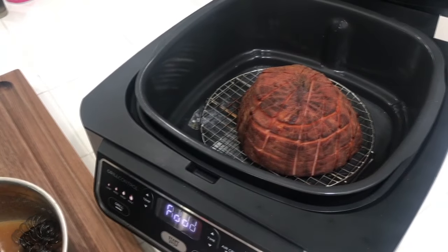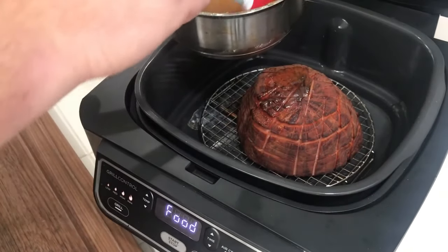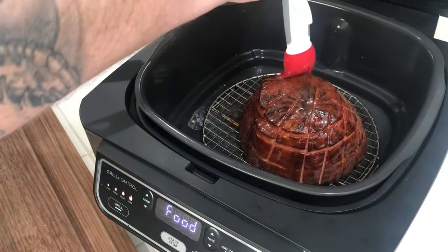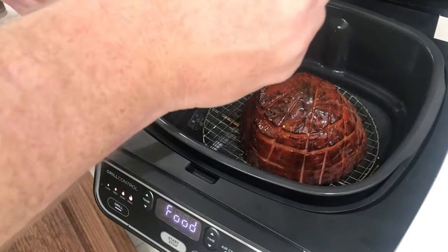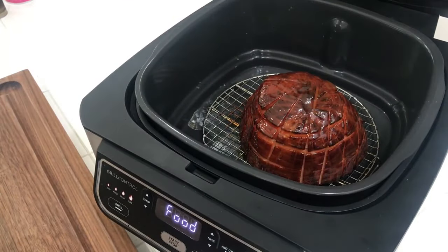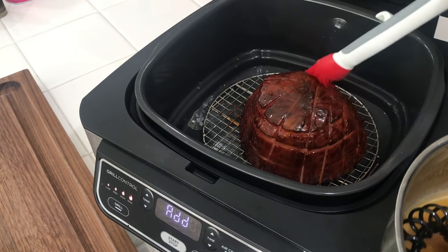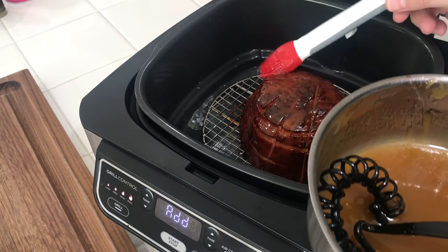All right. Okay, we're preheated. Let's get this thing glazed up, huh? Just gonna paint it on. Get it into the nooks and crannies. We're gonna watch this. There's a lot of sugars going on in here, okay? So we're gonna watch this. We're gonna check it out in 5 minutes. Make sure we're not smoking. Make sure we're not burning anything. This other side. See, a lot of people, you know, put pineapples on their ham like this. I cut out the middleman. I just put pineapple syrup in there.